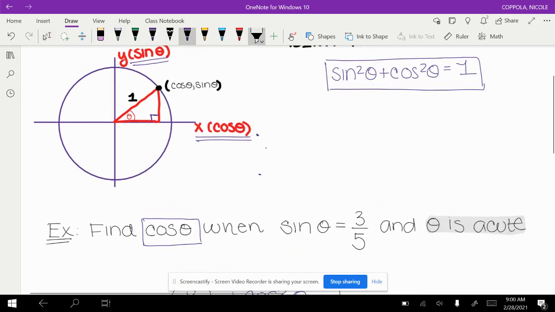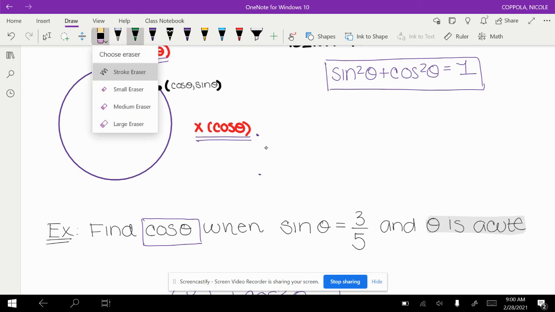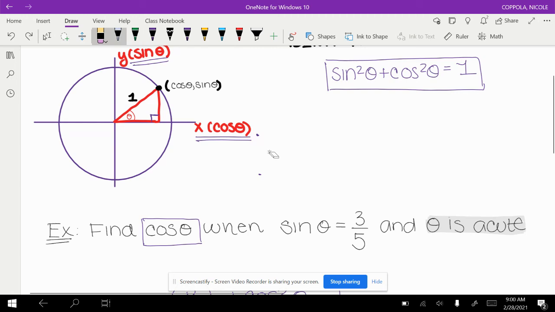drawn in our unit circle here. So, oopsies, I could have started, you're always going to start from the center, but then you're going to draw going out. So theta could have been something like this, and in that case, if I drew this theta, that would be obtuse. Why is this relevant? Well, if we think about the fact that x is cosine, y is sine, x would be negative in this case, and sine would be positive.